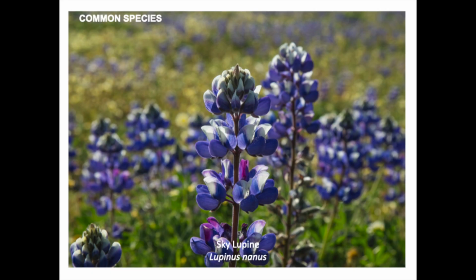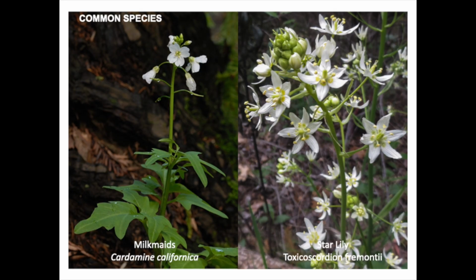They're super fast. All right, and then we'll go through these by color, just for lack of anything else. So milkmaids are our earliest bloomer. These are very, very common all over the county. They're typically in woodland habitats, and they just really glow in the shade. This is our earliest blooming flower, so they're typically blooming in December, and they have a pretty long bloom, so different plants will continue to bloom for months. And then this is the more common star lily or zigadine or death camas, whatever you want to call it, the bigger one that's much more common.